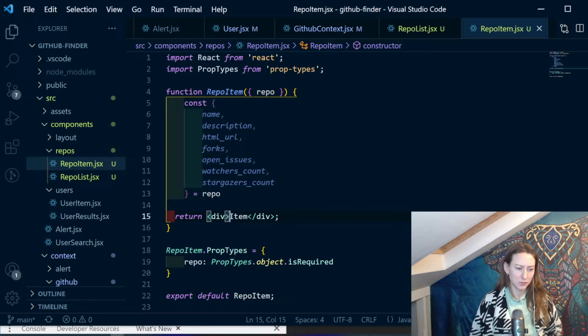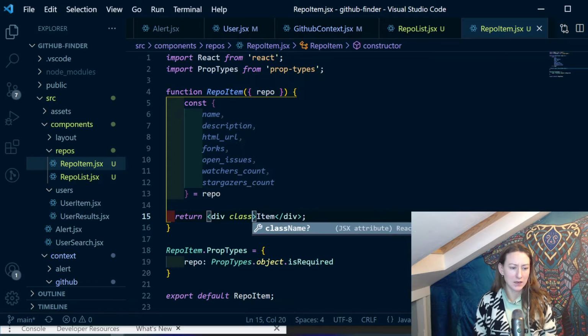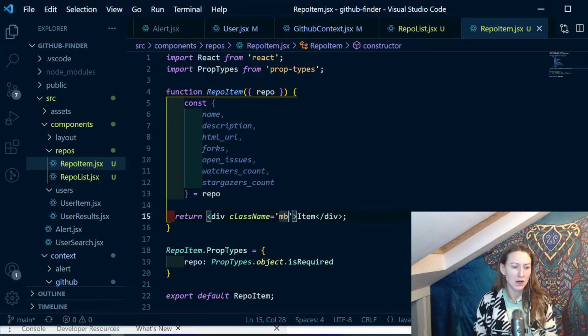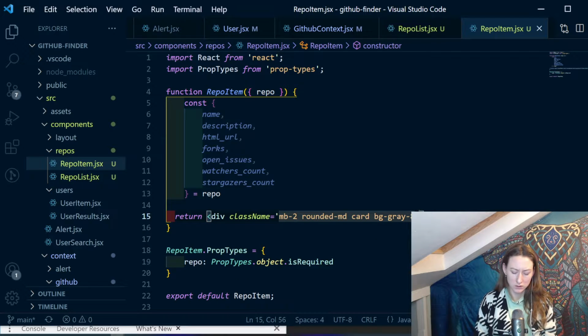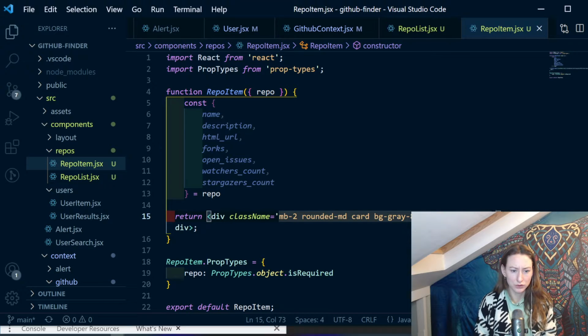So now we can actually use this. I'll add some class names to this top level div. I'll say margin bottom 2, rounded medium, card, background grey 800, hover, BG grey 900.